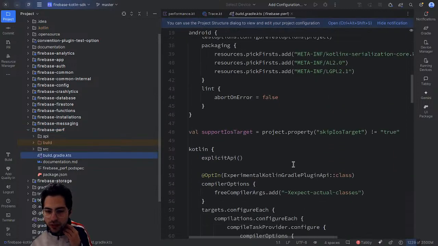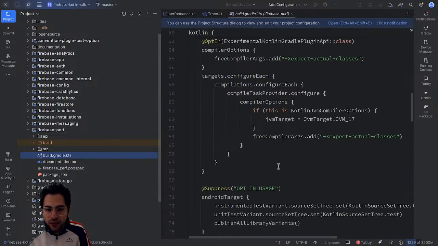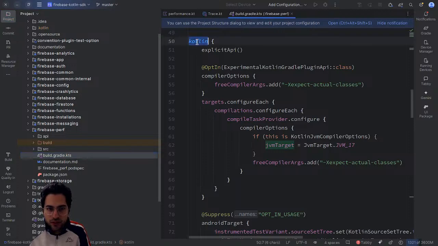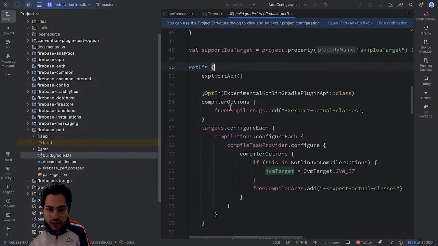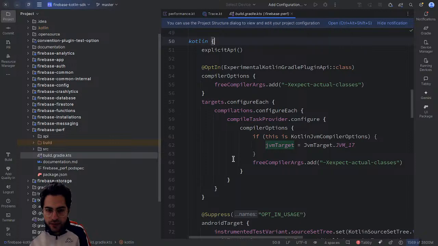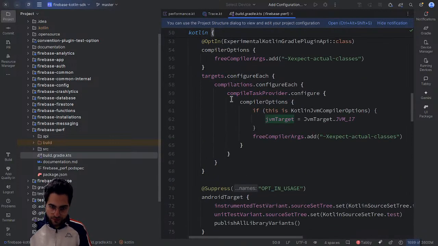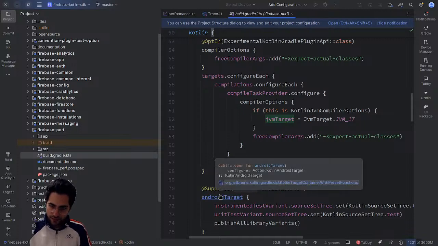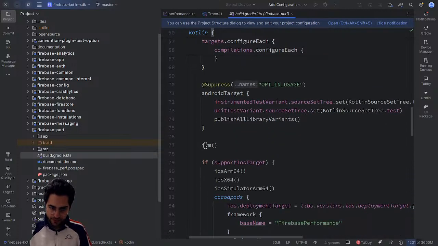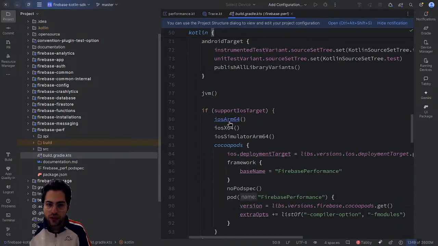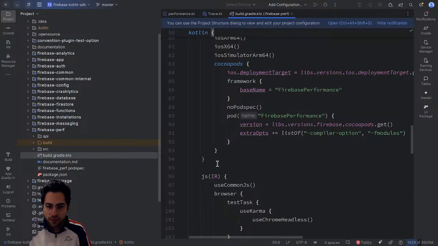And in our Gradle, we can see the defined platform targets. Inside this script, we can see that we have the Android target. Then we have the JVM target, and we also have iOS, all the ARM x64 simulator.